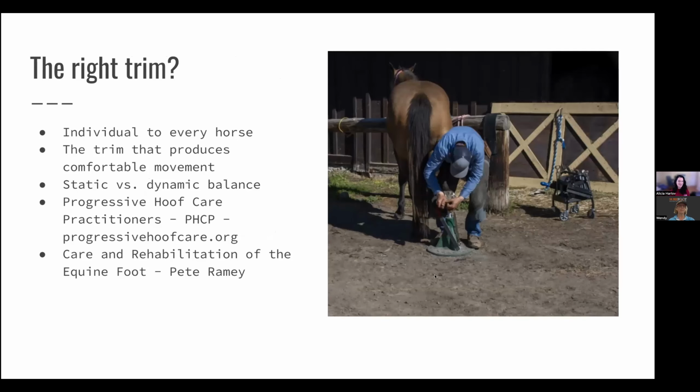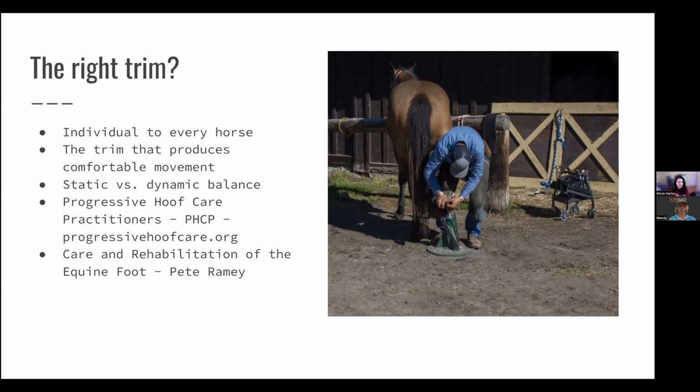All right. So again, we already talked about this in the last slide, but the trim is very individual to the horse. And again, I tend to focus more on dynamic balance, so their balance and comfort when moving, instead of static balance, which is their balance when standing still.